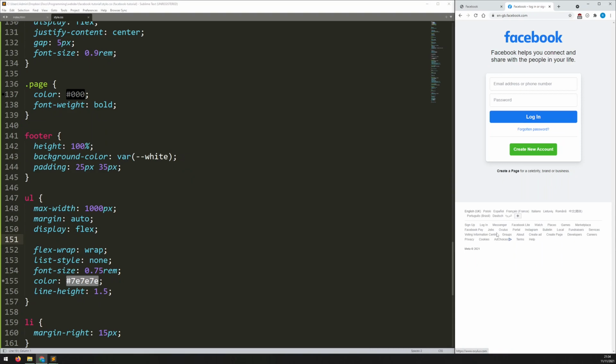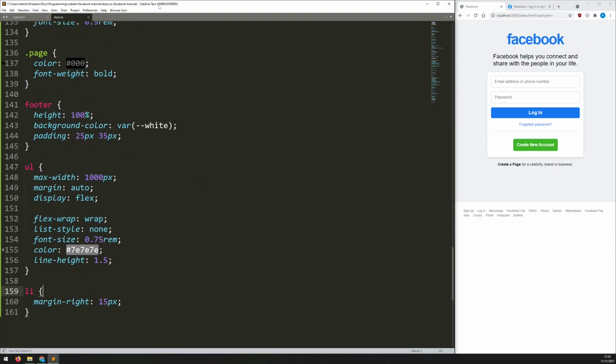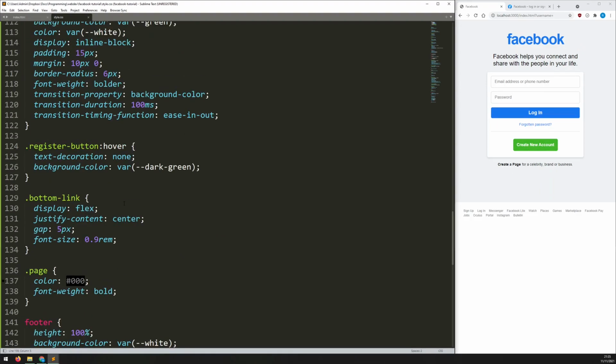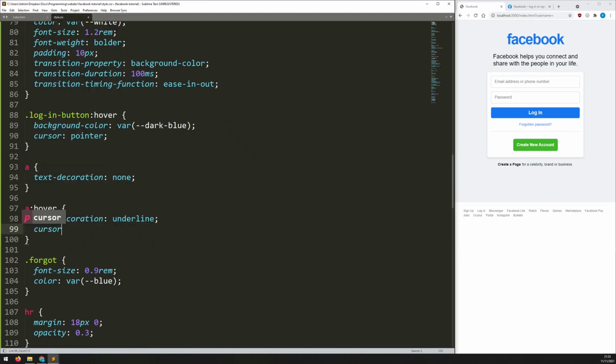I did say that I'm not going to put all of the links in. I just put in a few of them. And when I'm hovering over, I'm getting this. Okay, there is still a little bit missing. When I put my mouse over them, although they are links, strangely they don't turn to a cursor. I could fix that by going into my A tag here and saying, on hover, so not in that one, but in here, cursor is pointer. Save that. Okay, there we go. That's a lot better.